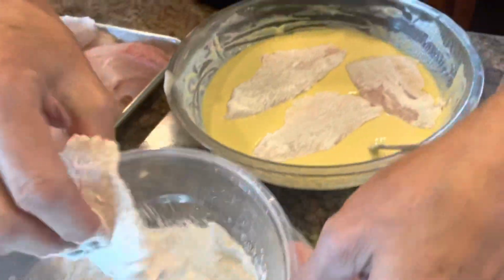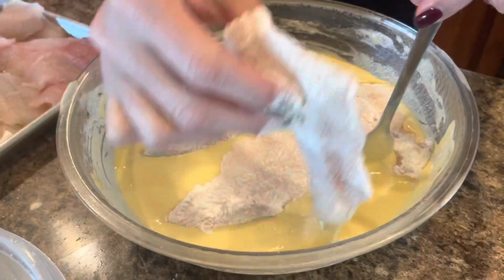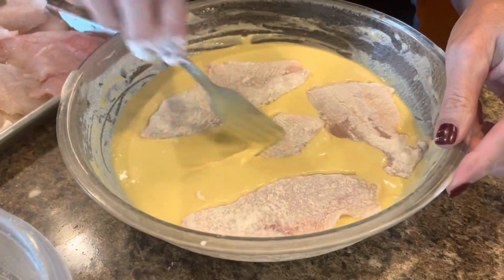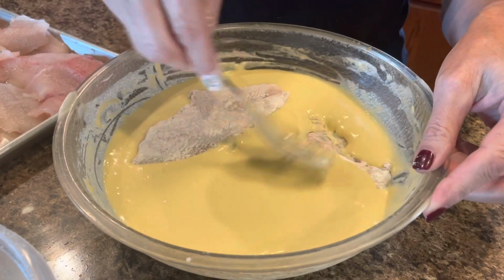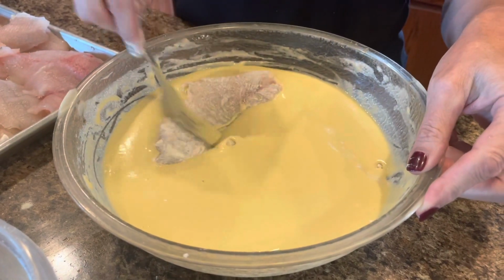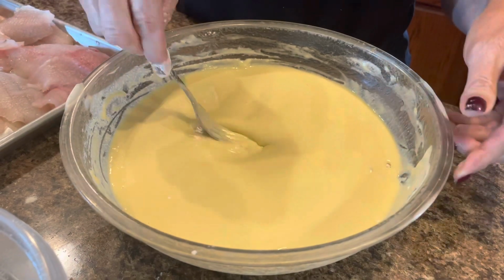If the batter's still wanting to fall off, well then you take that fillet and roll it in flour and then let it set for about 10 minutes, then go into your batter, and it will even stick better. But usually you don't have to.